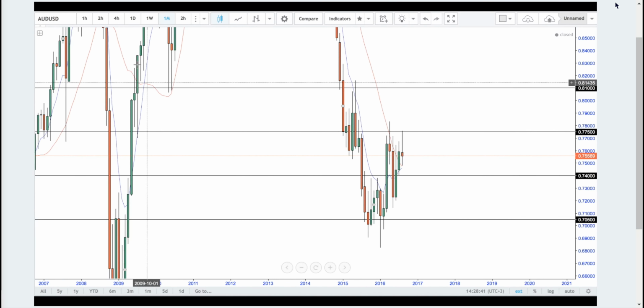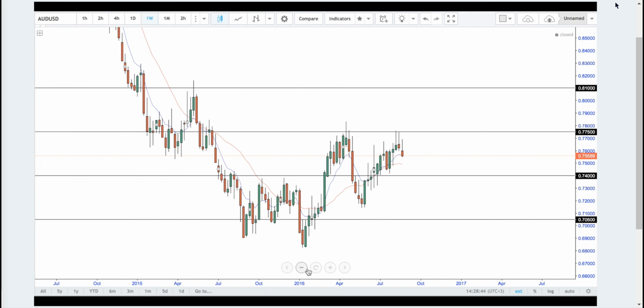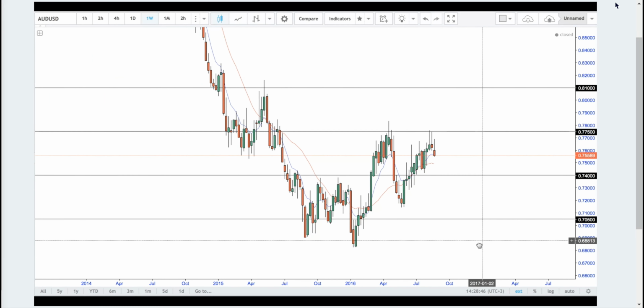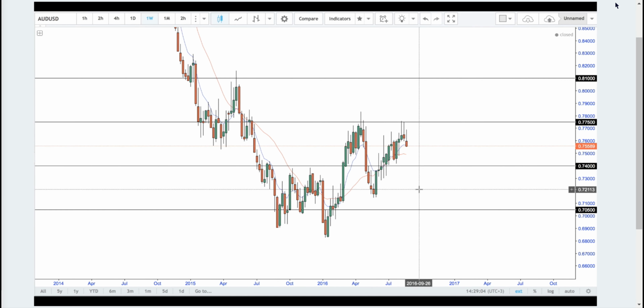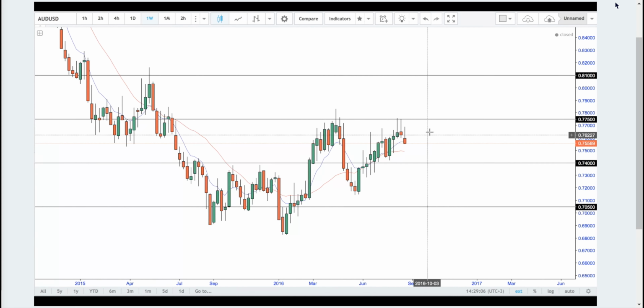If we look at this on a weekly perspective, we can see yesterday what we have here: a 1, 2, 3 pin pattern, also a bearish engulfing coming off that. This is also a lower swing high compared to this one. We have here a 1, 2, 3 pin pattern as well, bouncing off 750. And on the Aussie, in the last few weeks, we can see a tweezer top formation, a candlestick formation which is in the book. And yesterday we closed as a shooting star as well.